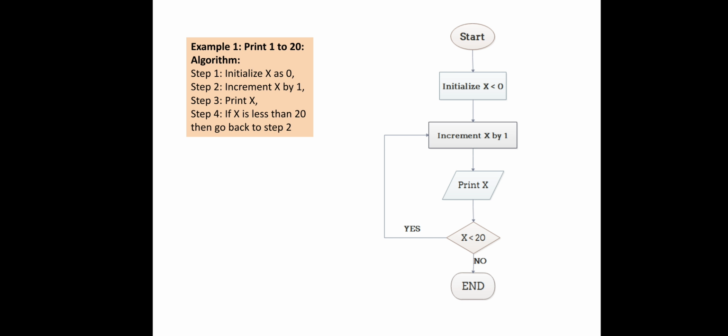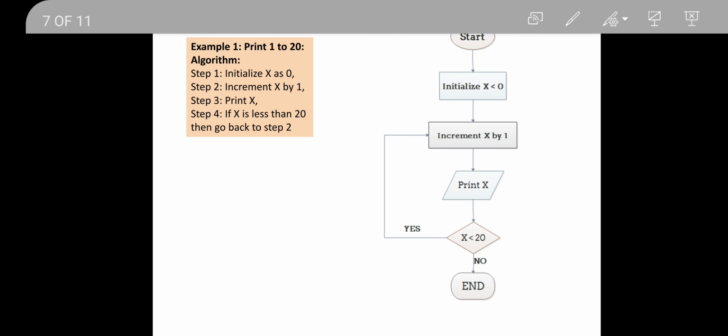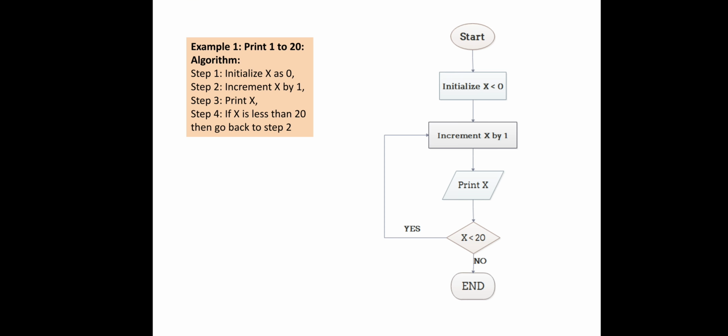In algorithm, if you are able to write an algorithm for printing numbers from 1 to 20, then there are certain steps. In step 1, you have to initiate the number. In step 2, you have to increment or decrement the number by your logic. In step 3, you have to print the result, and in step 4, if your destination is achieved or reached, then you have to stop the program and come back to the first step. The same procedure is explained in the flowchart.